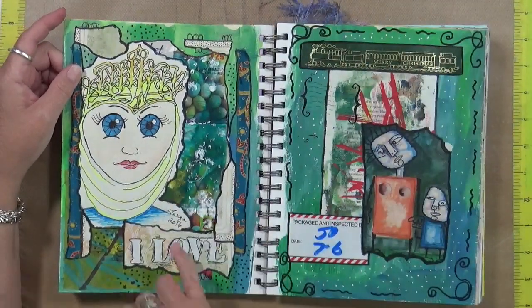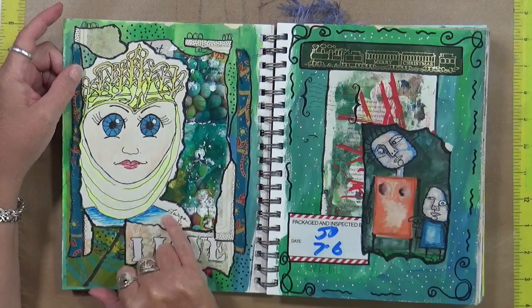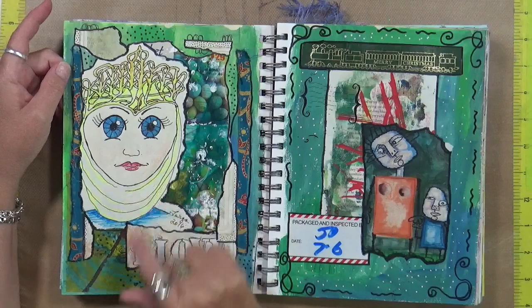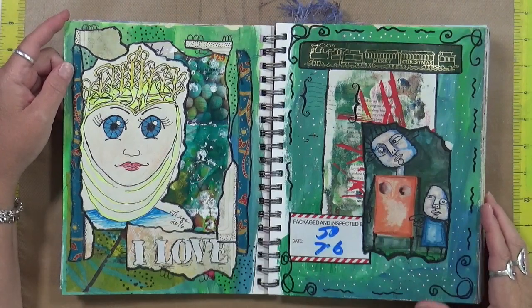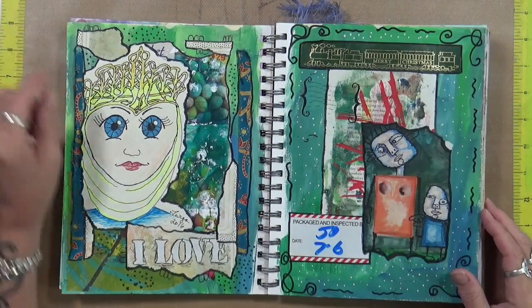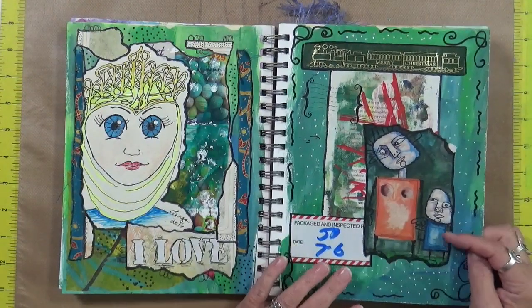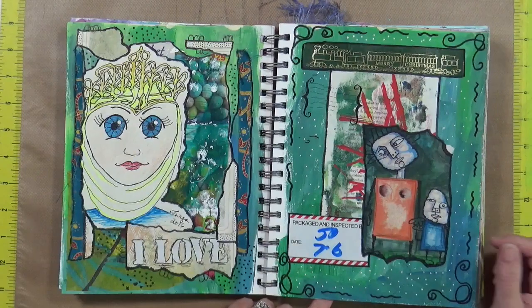This was sent to me, and I can't read the signature, but right here is the signature, and it was done in 2016, and I just absolutely love her. I think she's awesome. This is a picture out of a magazine that I just thought was really cool, so it went to that page.